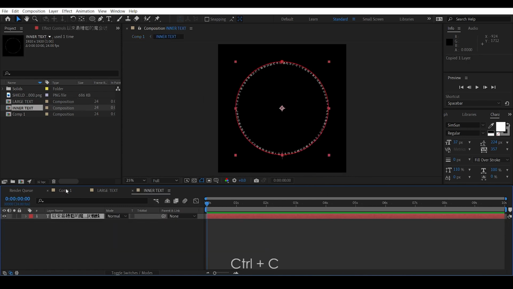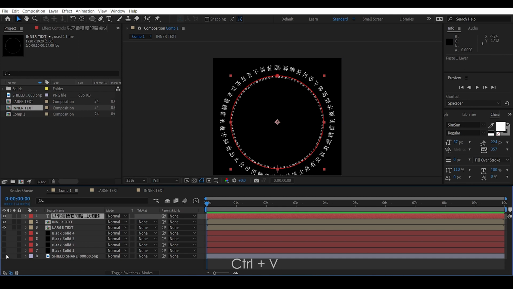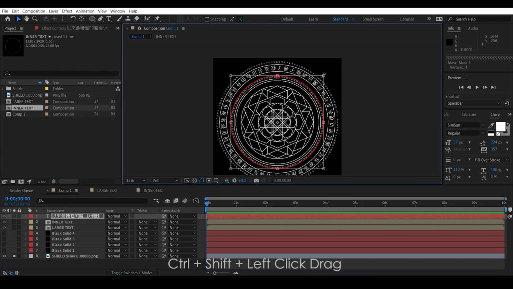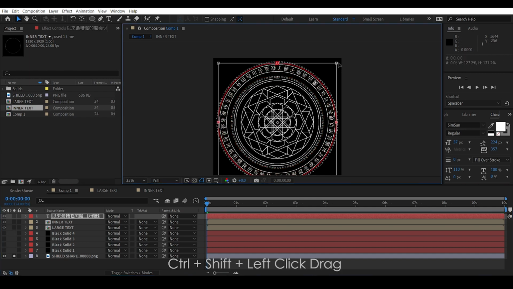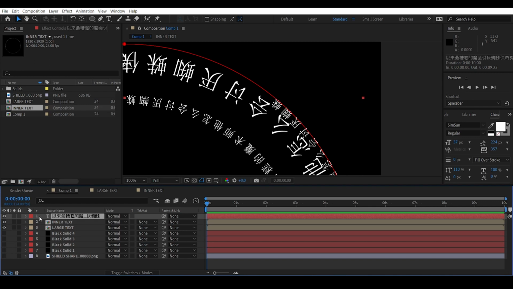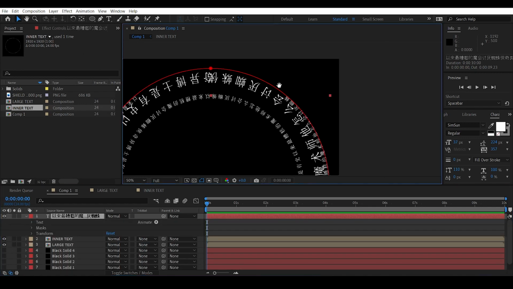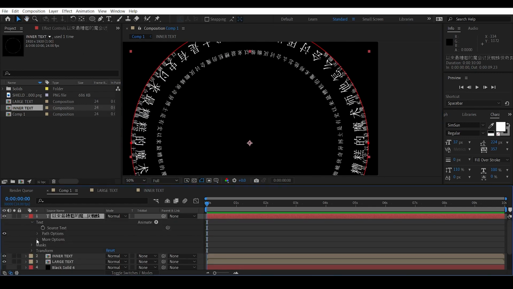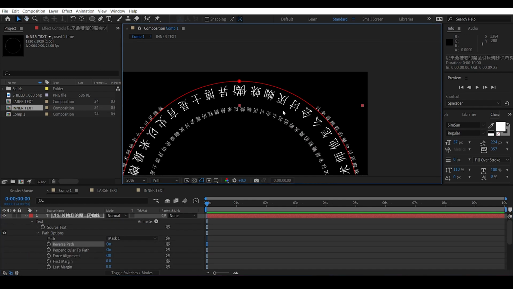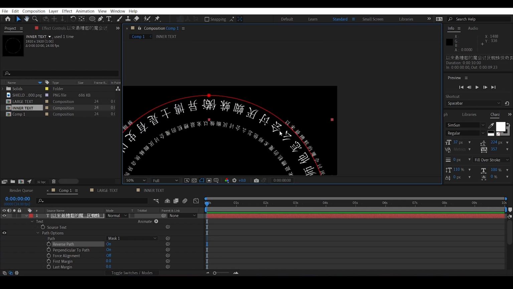Okay, let's copy paste the text one more time. And now finally create this outer text. So let's scale this circular mask to align with the outer text. Okay, this time align it with inside. I just want to show you something else. Inside the text options, open the text path options, and there is an option called reverse path. There you go. So this way the text will be aligned outside the circular mask rather than inside like before.